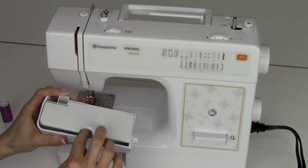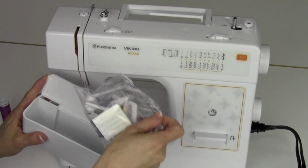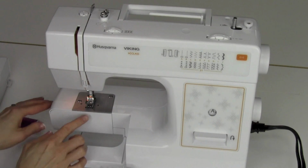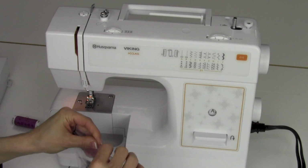The accessories are going to be hidden right in here. We'll go through those with the following videos. So we're going to just take those out. I'm going to leave that off so I can get into the bobbin area as we go.